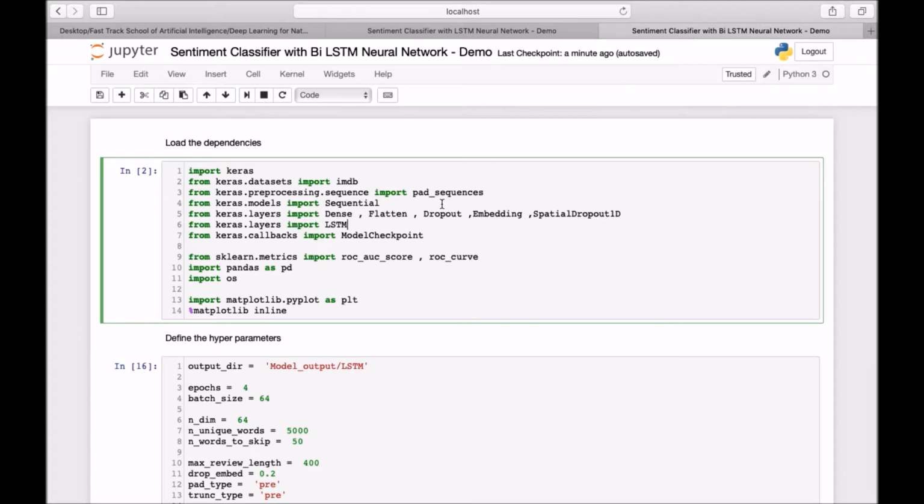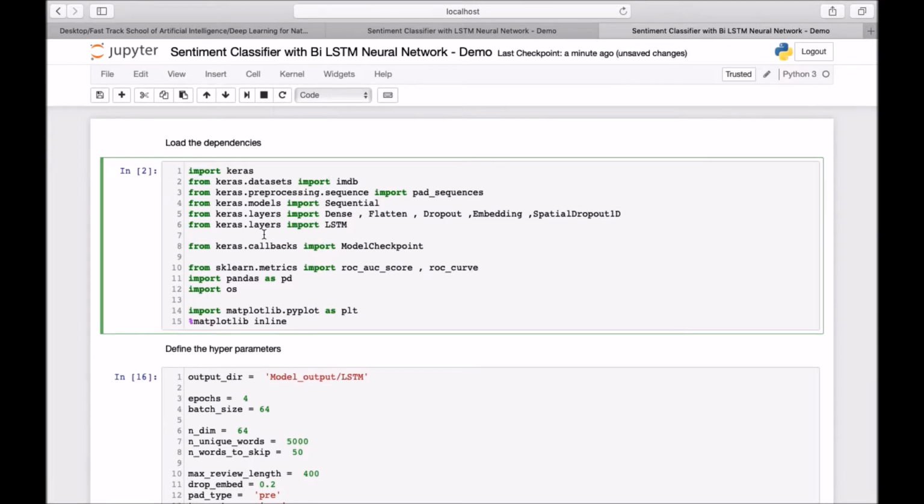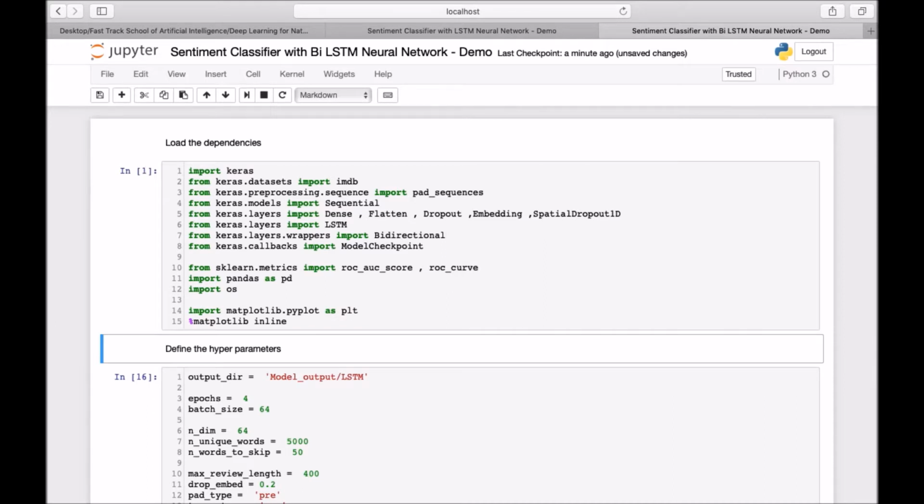and we are going to call the wrapper here from keras.layers.wrapper import Bidirectional. That's all.